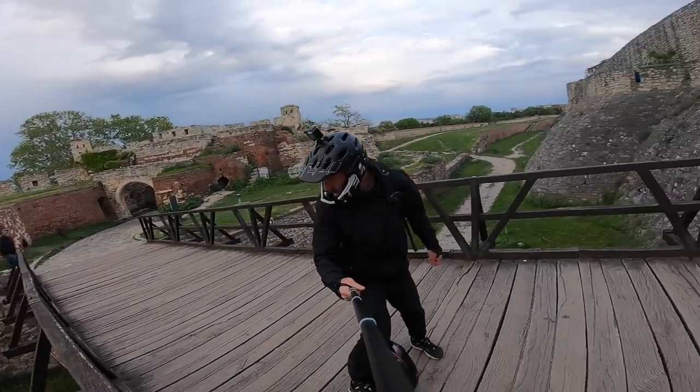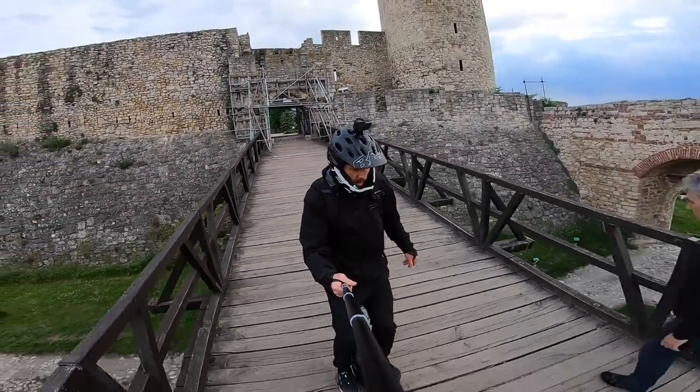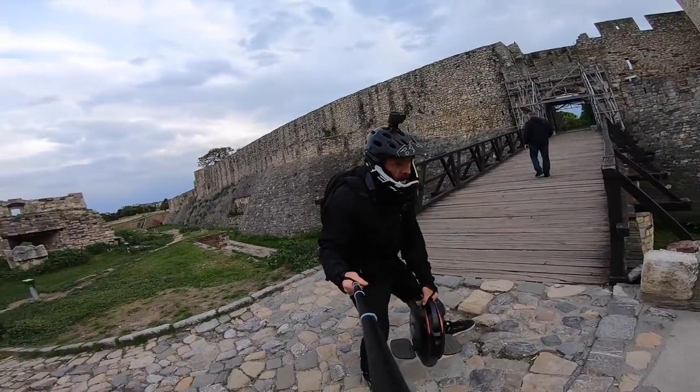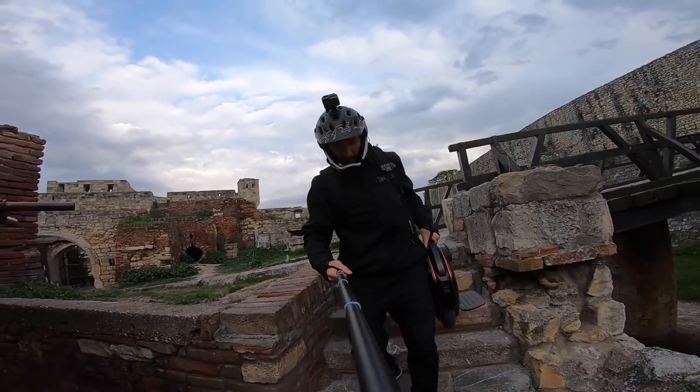No, I'm gonna go down there. Sometimes I just avoid stairs, but this time, gonna make use of picking up the wheel and coming down some stairs.